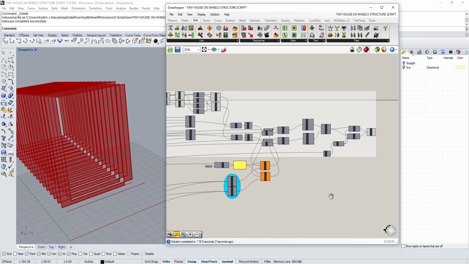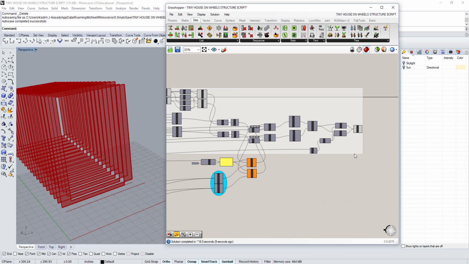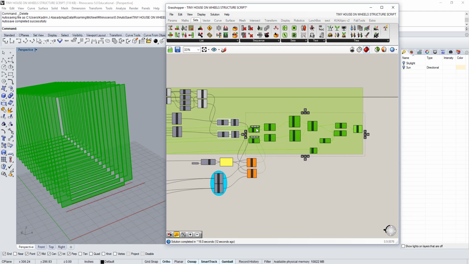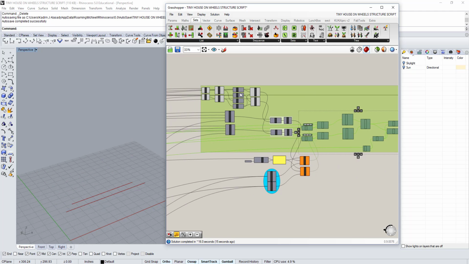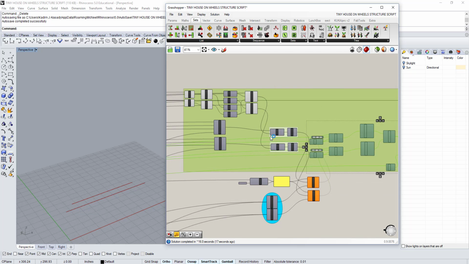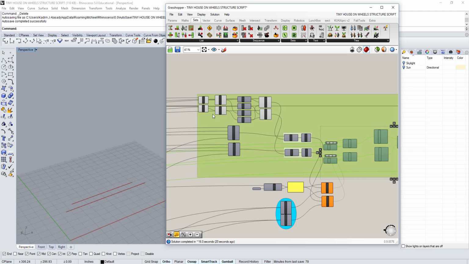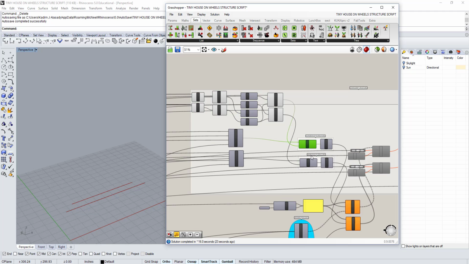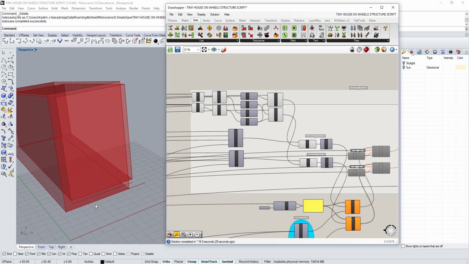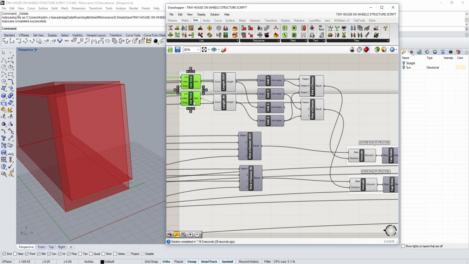Alright, so to troubleshoot what's going on here, we should temporarily disable all of these components so that our computer won't be bogged down by updating this every time we update something upstream. And now let's turn on these extrude components so we can see them in real time. So we know that these items are being listed correctly. It's just for some reason it's not extruding at the entire length of the curve, or at least the length that's specified. So we have to figure out why this is not extruding it for the entire length.